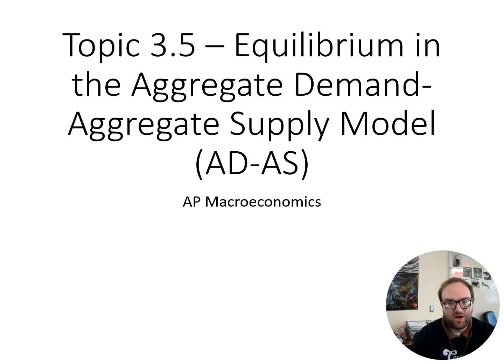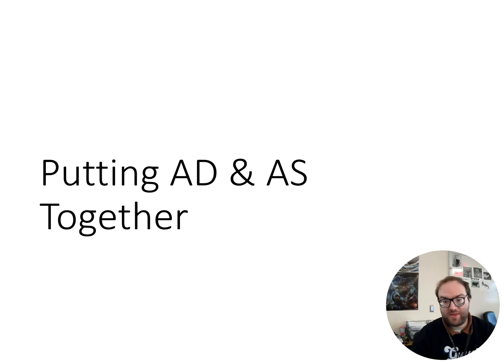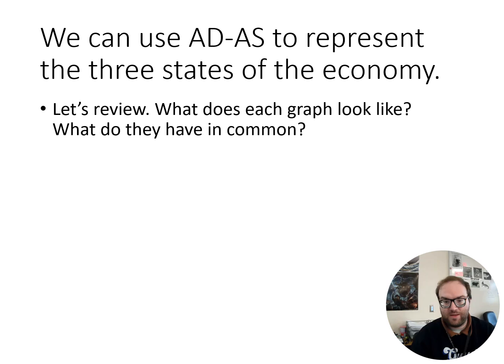So we want to take all of the graphs we've been looking at this unit so far and put them all together. And we're going to look at what the aggregate demand and aggregate supply model looks like when we combine it all. So that's our plan for today. We're going to put AD and AS together. One of the things you might remember from a past unit is that the economy can only be in three places at any given time, right? If we're talking macroeconomics and thinking of the business cycle, there are only three places the economy can be. So let's take a second to review what those three places are.